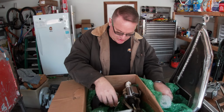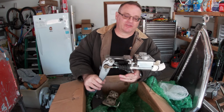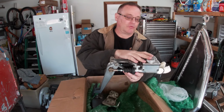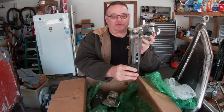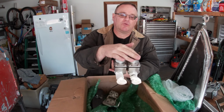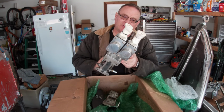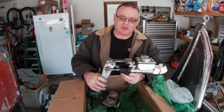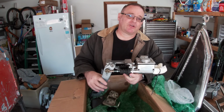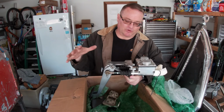Ooh, here we go. This is another CNC. This is a dual master cylinder. This is a brake pedal. So one of these master cylinders will go to the front, one of these will go to the rear. Whichever one is largest, obviously, will probably go to the rear because most of the weight is over the rear brakes, and so you want to have the most braking power.